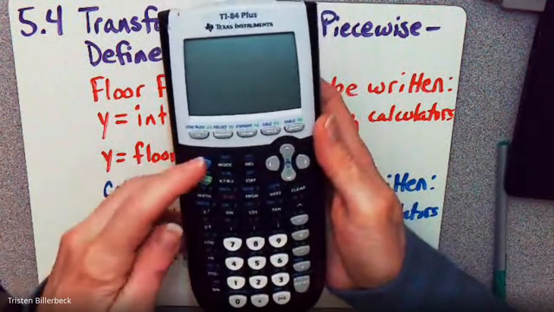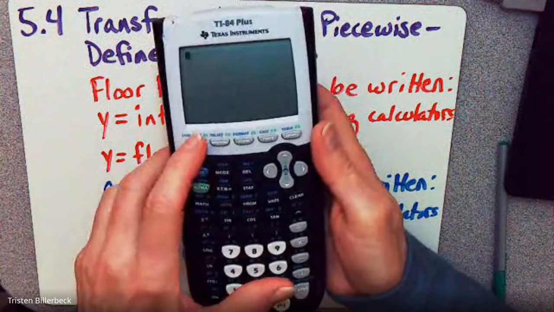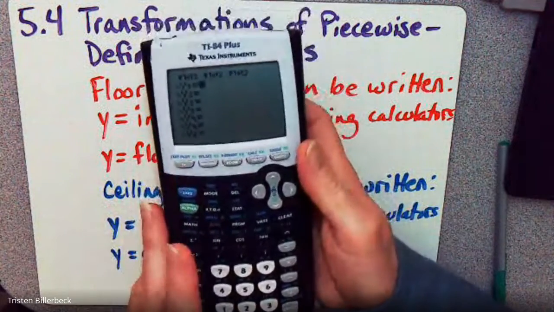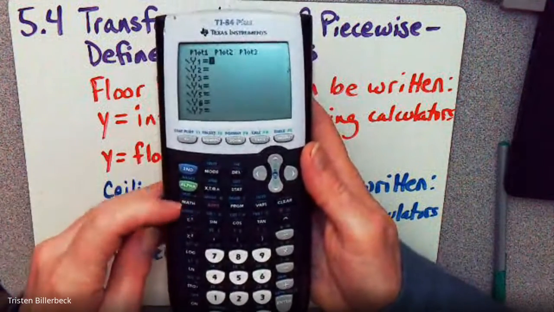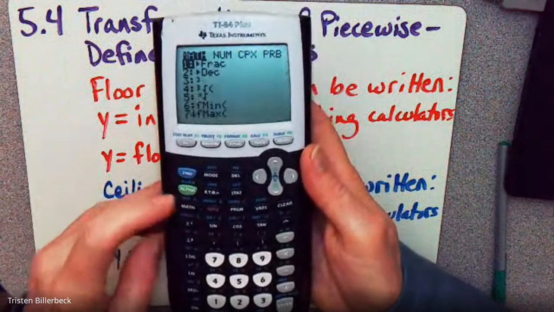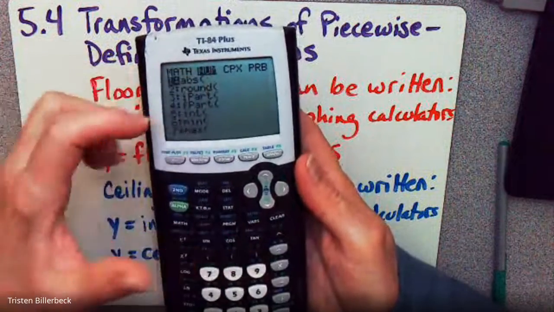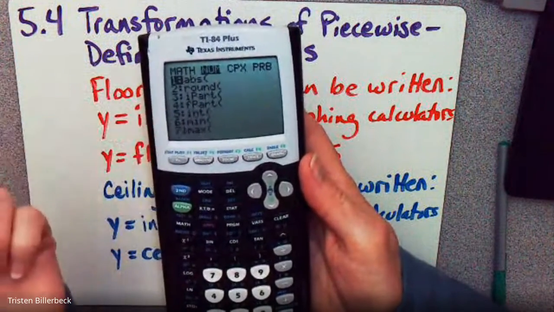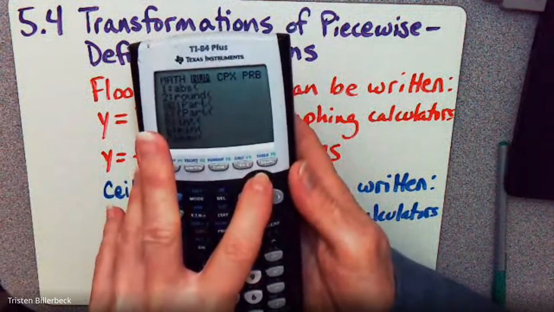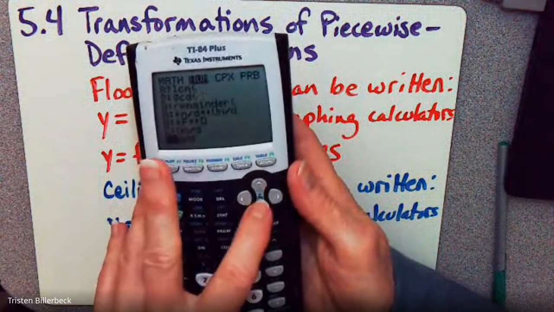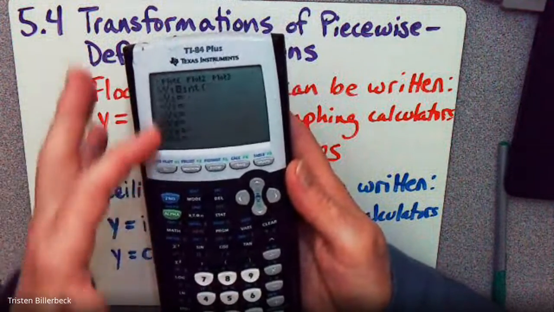So we have to turn it on, and then we're going to go to Y=. Now let me clear that so you can see how I put that in. I'm going to go to this button called Math, and then I'm going to go to Numbers. So I'm going to arrow over to Numbers, and I see I have int is number 5. I can either arrow down to number 5 and hit Enter, or I can just put in number 5 and it pops up.